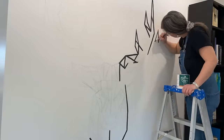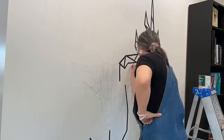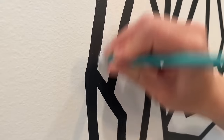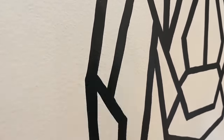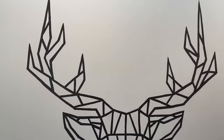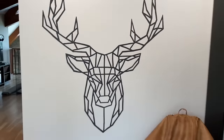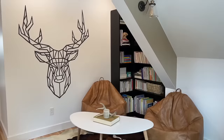I was careful to work from top down and left to right, so I didn't smudge the wet paint. When it was completely dry, I removed the remaining pencil marks with an eraser and damp rag. And here's my stunning wall feature for only the cost of paint. It really gave this book nook a wow factor and has made two boys very happy.